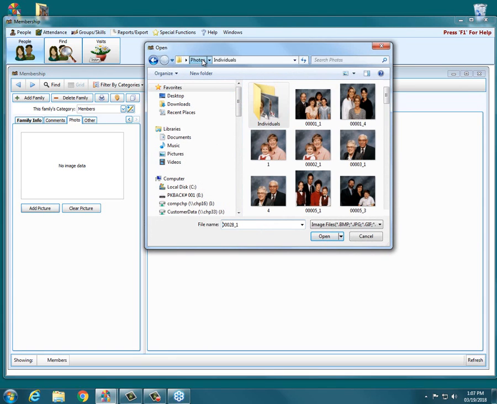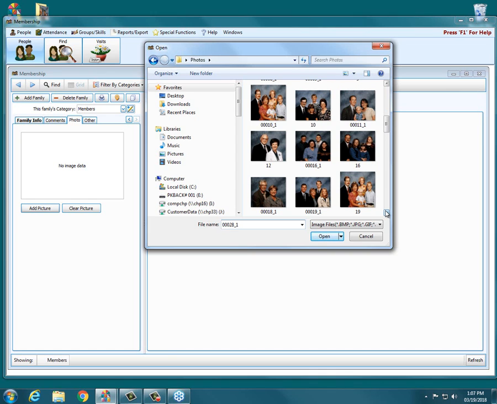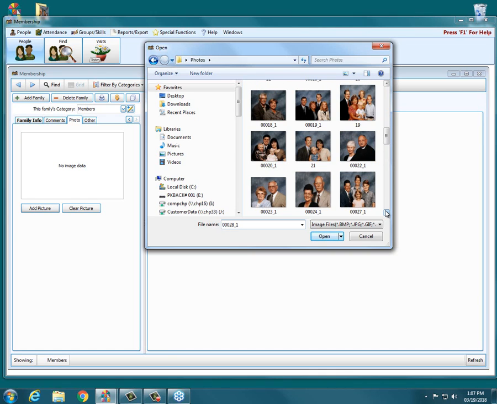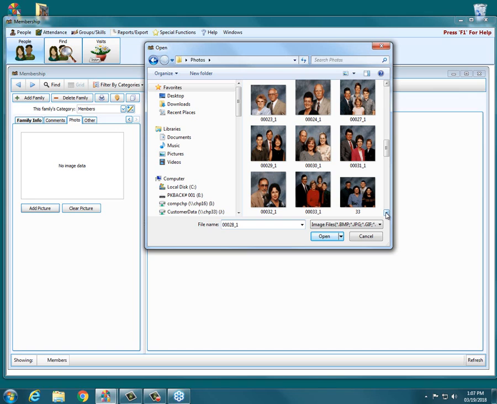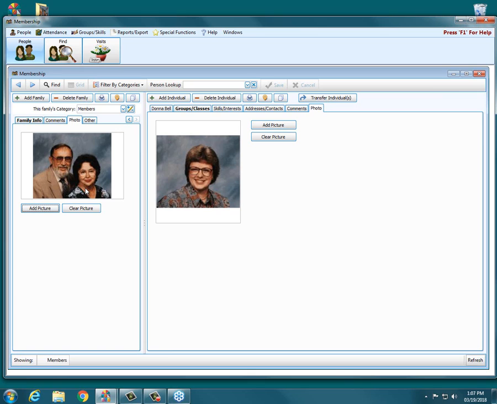So now I have to go back to my main Photos tab, and again, I would scroll down and find the one for the Bells, if I had one. These are just photos we have, folks. So I would double click or highlight it and click open, and there it again populates with that picture on the family side. Again, no save required.